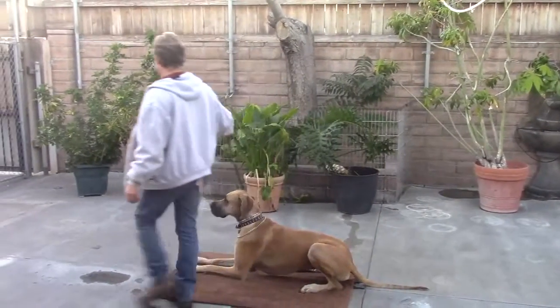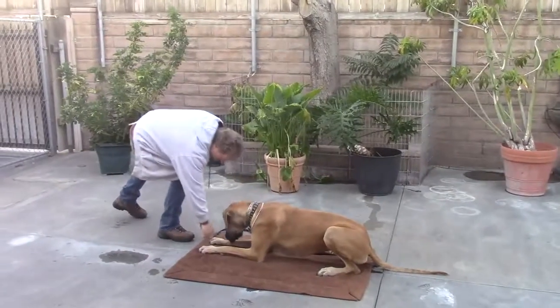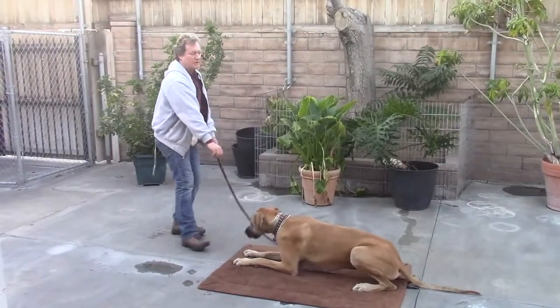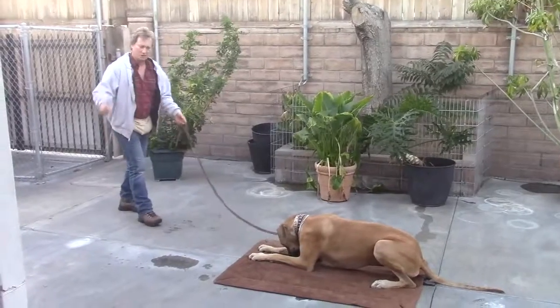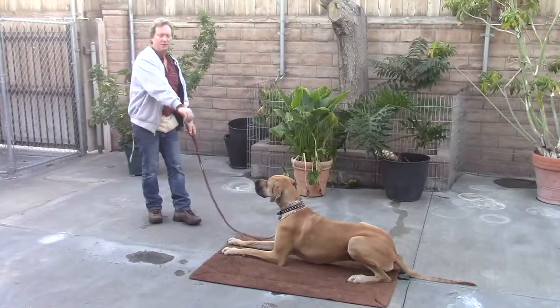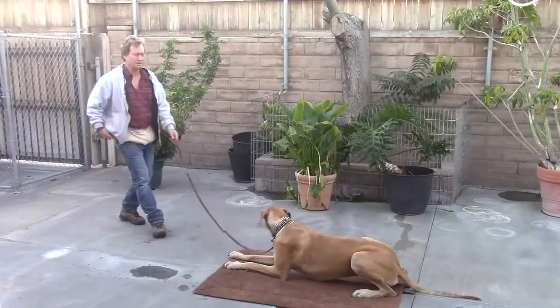I usually do this exercise for about 5 minutes a day. And I start off easy like this. No, make sure that she waits. Good, see how she waited there for me to place the food on the mat and then withdraw. Make sure you do it that way every time. If she tries to take the food out of your hand, or she touches your hand or anything, pull it back and you say no. She has to wait respectfully until you place it on the mat, let go of it and withdraw, and she takes it off the mat.